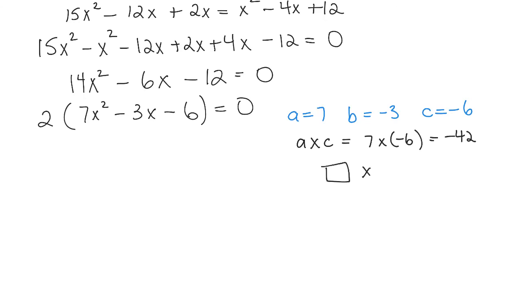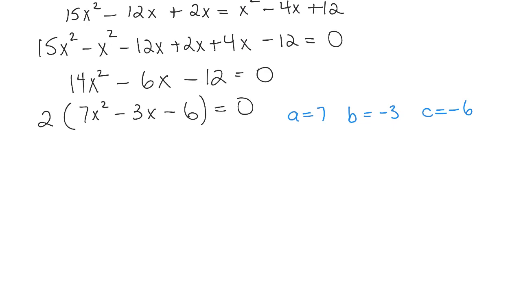So we need 2 numbers that will multiply to give us negative 42, but also add together to give us our b value of negative 3. So let's think, are there any number combinations that could work for this situation? And again, hopefully you figured out that there are no number combinations that work to give us a multiplication of negative 42, but then an addition of negative 3. So we are going to have to use the quadratic formula or the quadratic equation in order to solve for x.